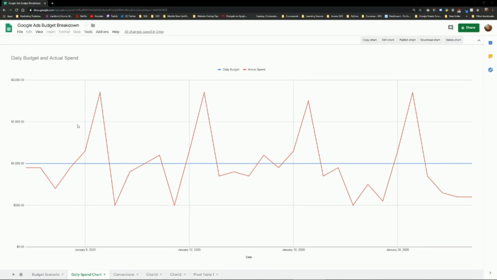So I wanted to give a quick visualization of how spend might look in a Google Ads campaign. I think the blue line is what a lot of new users will expect, just a flat spend of $1,000 a day. But this red line is a lot closer to what you might actually see in Google Ads. So on the 6th, it spent $1,850, and then the next day, it spent $500. I mean, it might be a little bit smoother than that, but this trend line and this kind of movement in spend is what you're going to end up seeing.